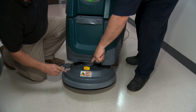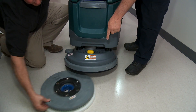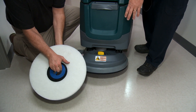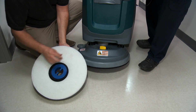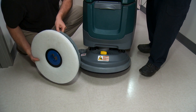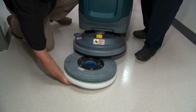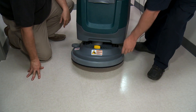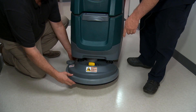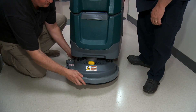The other yellow button is right here, and that's to release your brush. When you push that, your brush will come off the pad driver so you can change your pad. When you finish scrubbing, I recommend you take that pad off because it's got water in it and it'll drip until the water comes out. If you take it out and stand it in your mop sink, you won't create a big mess in your storage area. This ring keeps it from splashing water everywhere, and it comes off very easily — you go oblong and it comes back over the hole.